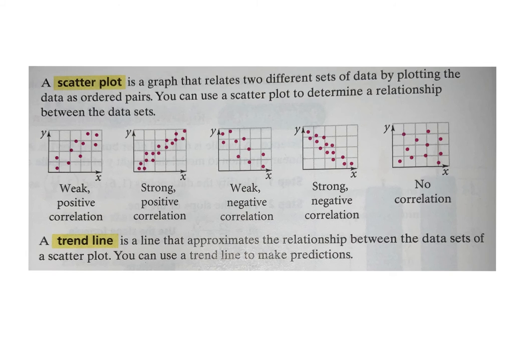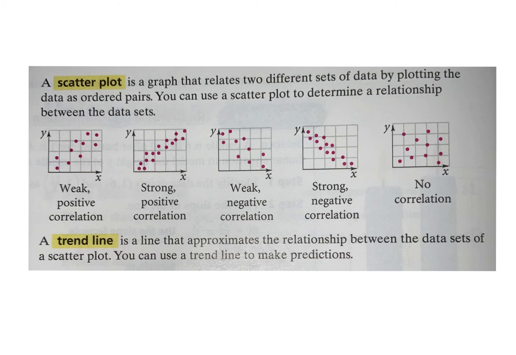This is a good thing to do actually in life. When you're presented with stuff, it has to be, is there a correlation between what they're presenting to you? And so businesses will do this with price point and cost or something, and say, okay, let's look at our price point and cost, and let's find the best price to set this at, cost versus how many people are buying it.